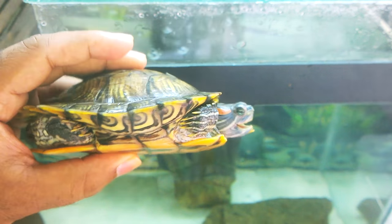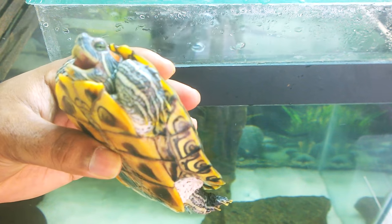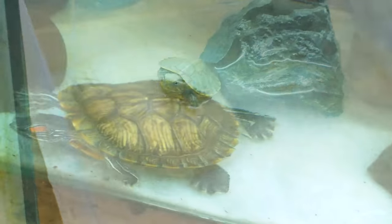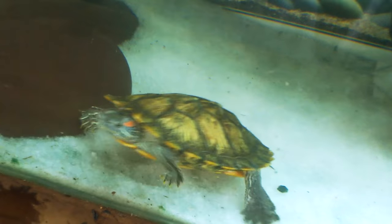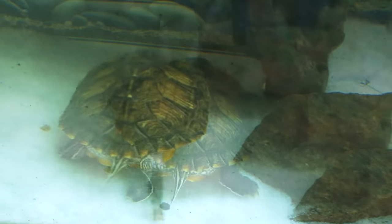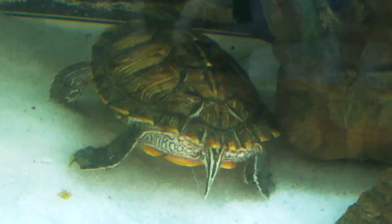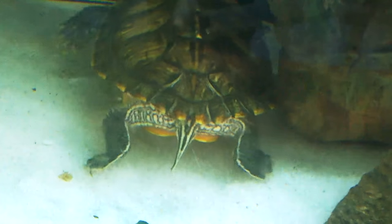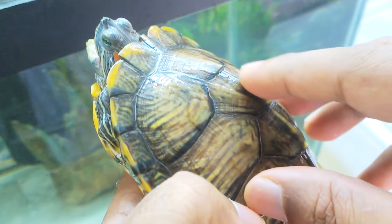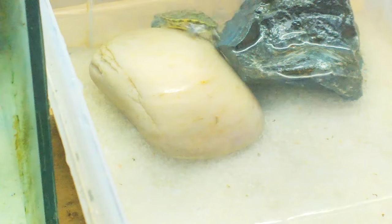Keeping turtles as pets — are you willing to know their gender? I also keep Red-Eared Slider Turtles and I keep them as pairs. Turtles like the Red-Eared Slider grow to a bigger size of up to 12 inches and are legal to be kept as pets. Identifying the gender of a turtle is easy and not a difficult task. The plastron and tail itself often suggests whether it is male or female. Here I will show some common identifiers that can help you identify the gender of your turtle, or help you while buying a new turtle pair.